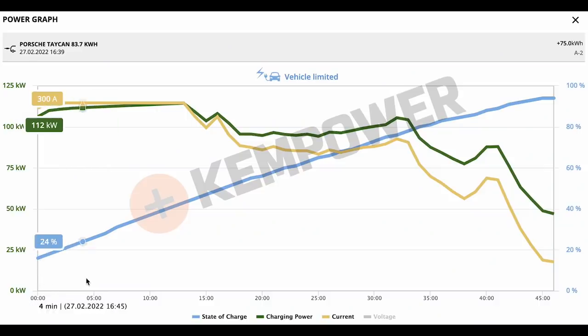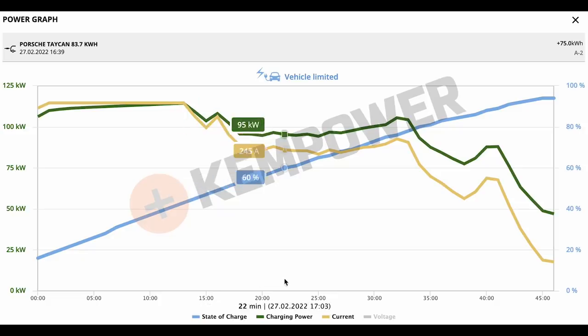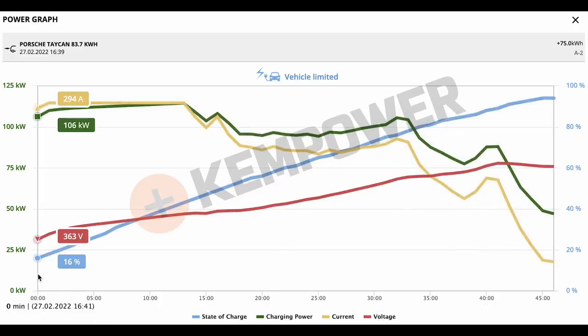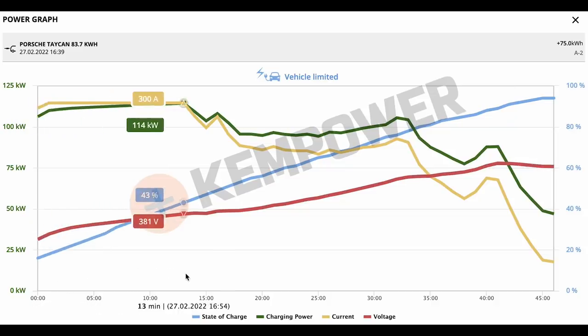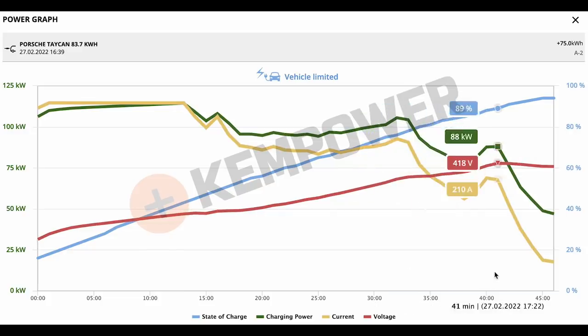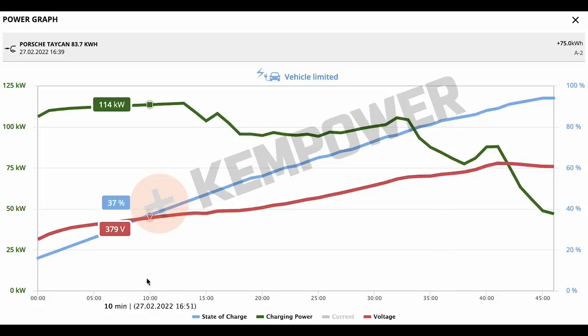Now I'm going to show you the proof for what I've been suspecting. This is from the ChemPower ChargEye chargers. ChemPower chargers are 400-volt-based as of today, but they do have 1000-volt chargers they use for buses — so they already have the hardware; they just don't feel like rolling out 800-volt yet. Pay attention to the top left: it says 83.7 kilowatt-hours net capacity — this is the big 93-kilowatt-hour battery pack. You can see the voltage that the car asks the charger goes slowly up as the state of charge goes up.